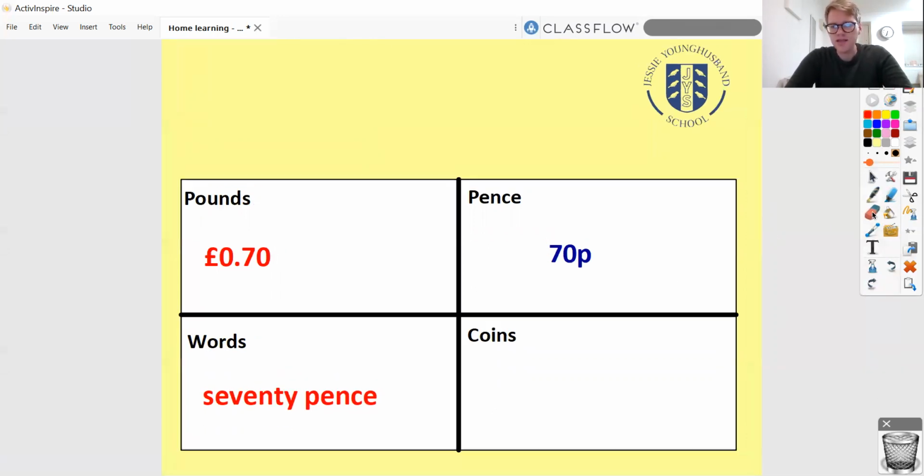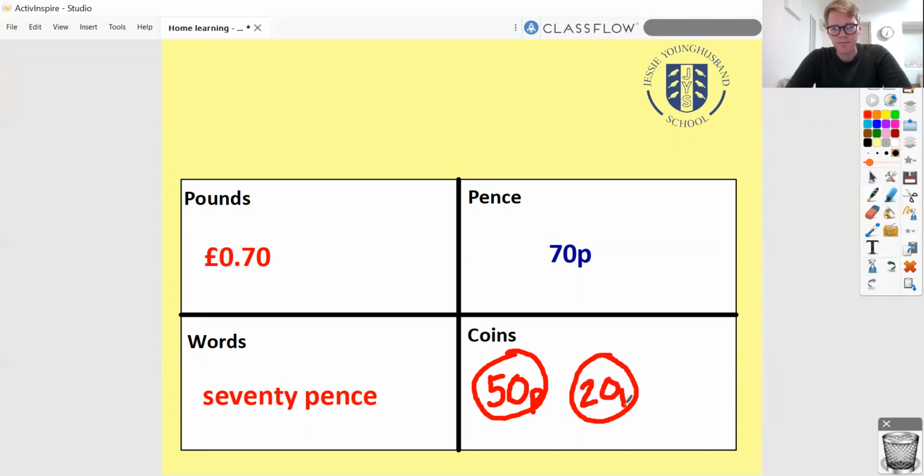And for coins, again, there's a couple of different ways, well, loads of different ways I can do this in fact, but I'm going to do it just as quick as possible. So I'm going to do a 50 and a 20. That's going to be my choice for this. But again, I could have written 20, 20, 10. That would have worked. I could have written 1p times 70 if I'd wanted to. That would have worked as well. I'm just going to do it nice and quickly. I'm going to do a 50 and a 20.